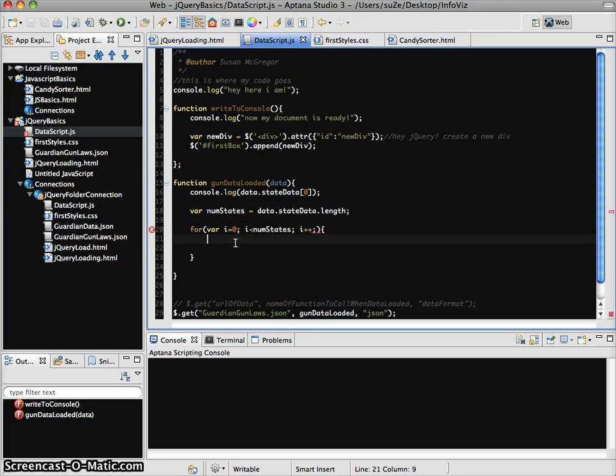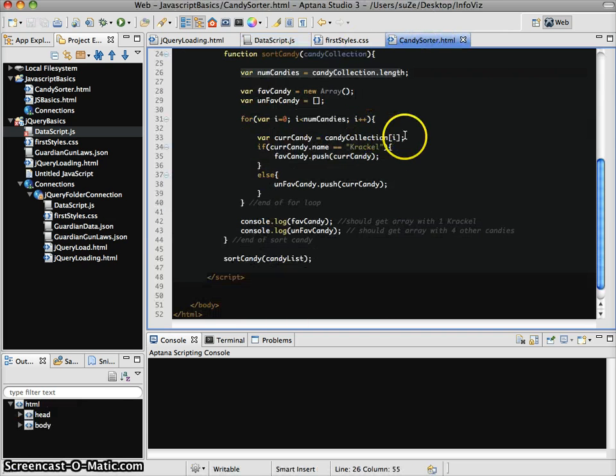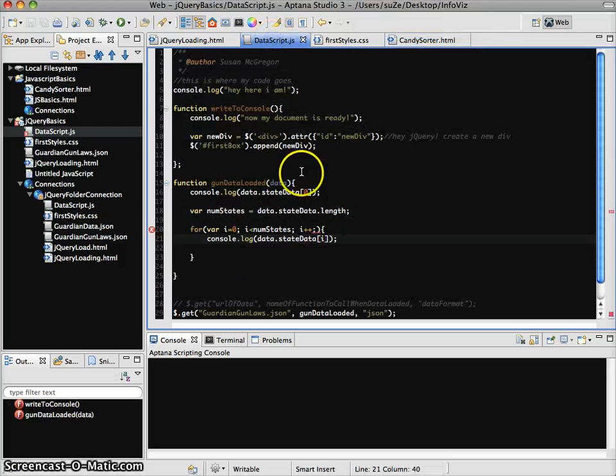So now I'm going to do, as I love to, my console log, and I'm going to do data.stateData, and i. Again, we see a parallel in our candy function, except instead of being candy collection, we're just going one depth further into our data. Okay, so data.stateData.length, so I'm going to console log this.